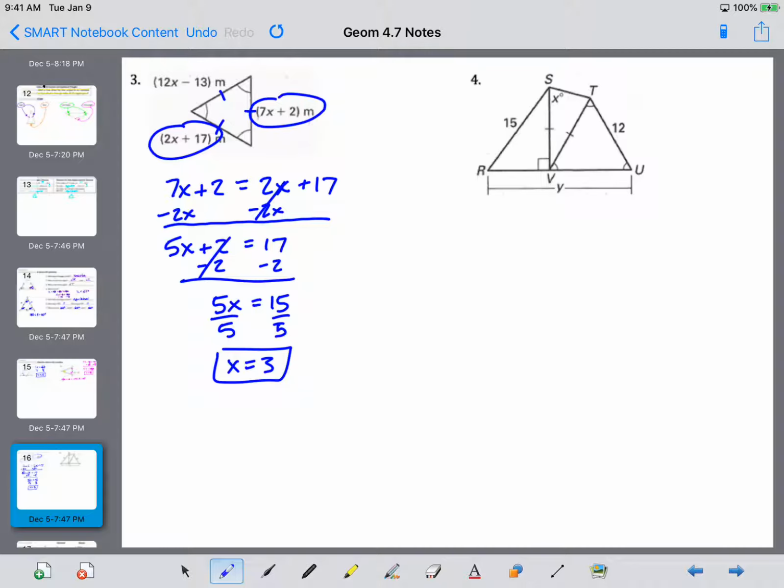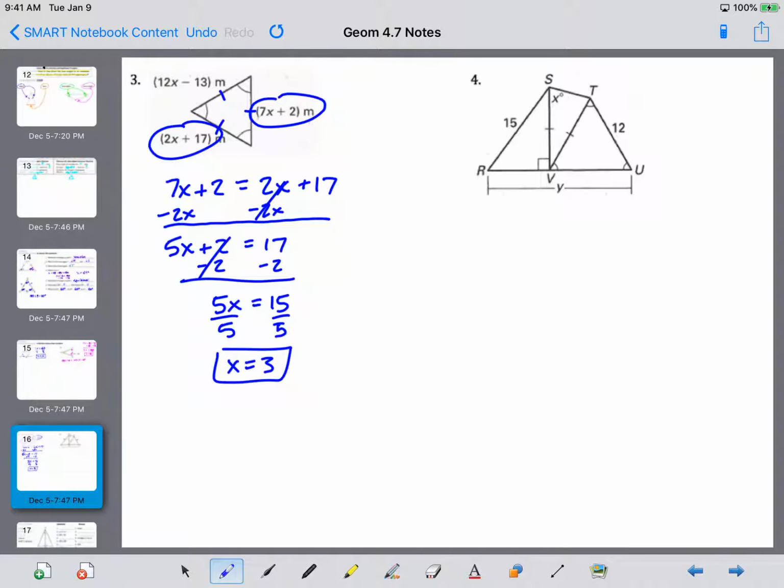Okay, now example 4 and that last one, that proof, are going to be a little bit more time consuming. So hang in there, guys. In example 4, we've got to use quite a bit here. The first thing that I notice is, let's see, how can we start this one?